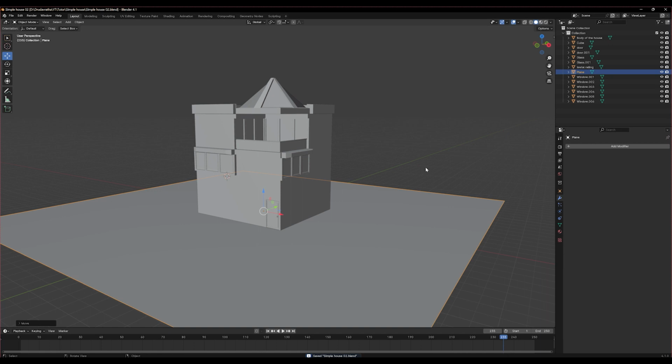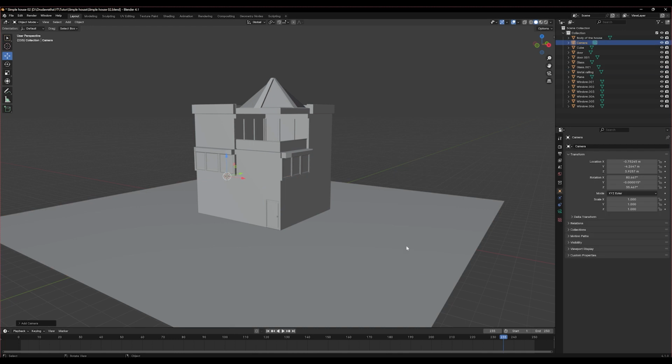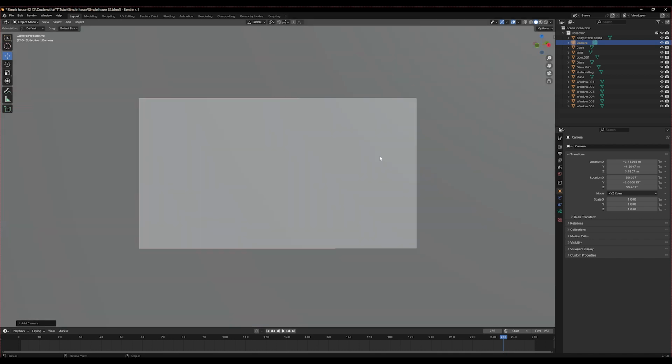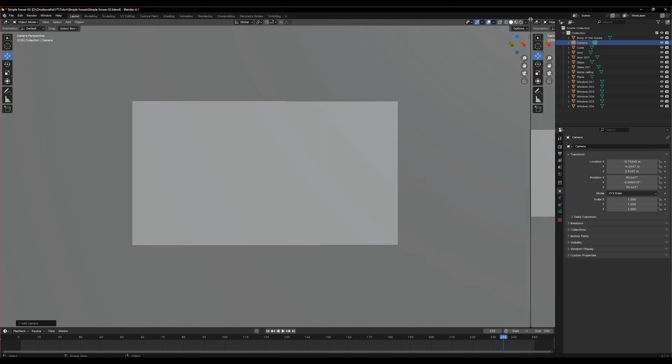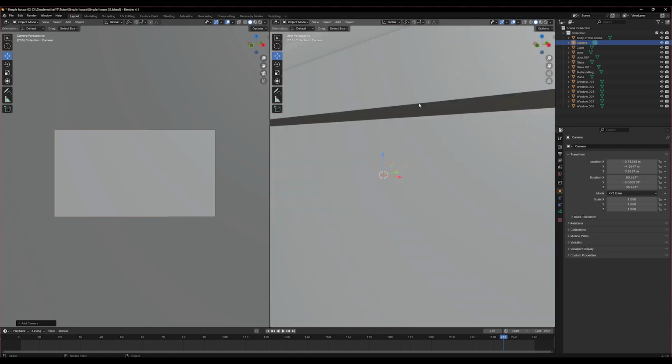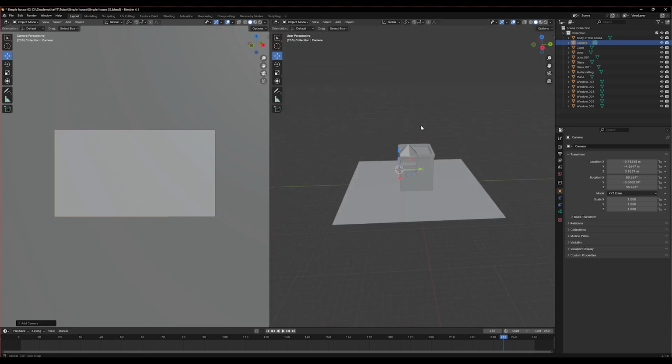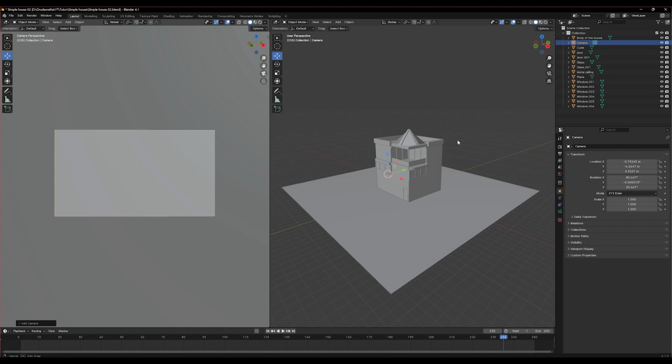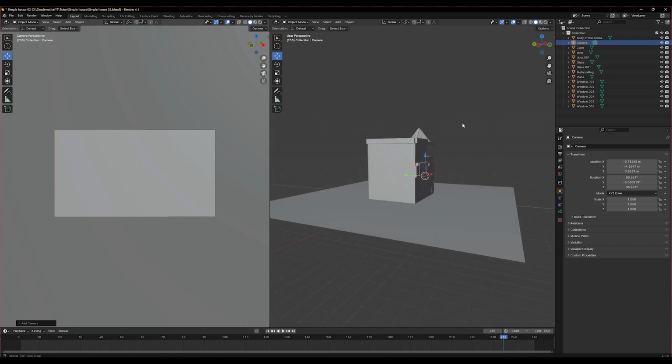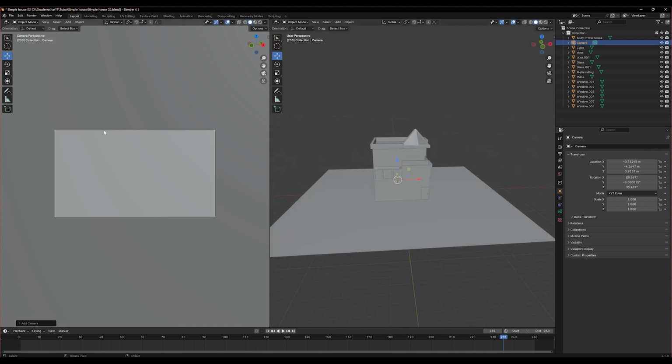Okay, so how to add the camera? Shift A, you come down to camera. So how to go inside the camera? You need to press 0 on the number pad. Okay, so now you're in the view of the camera. Let me multiply the views. Okay, so one I'll take perspective. Again, if you press 0, you will come out of the camera. One I'll go to the perspective, one will be on the camera.